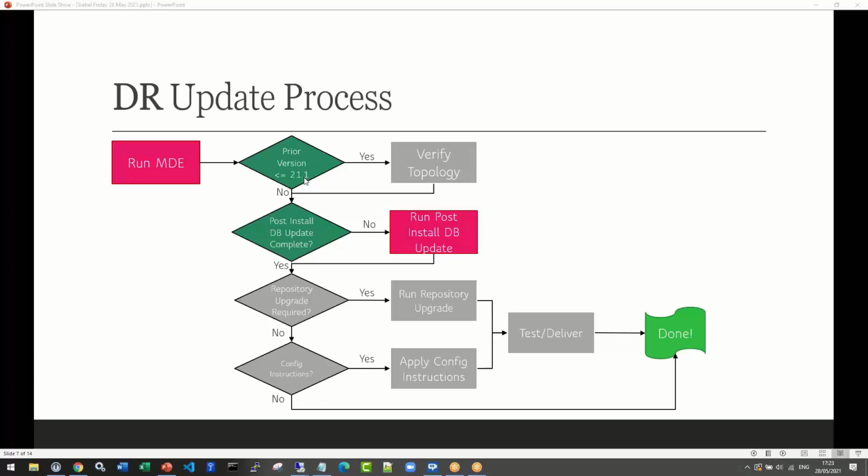All the gray stuff is totally optional. The fast path is run the MDE with post-install database update, verify, and you're done. But if you have to run the repository upgrade, of course, you run it. If you have any configure instructions from the release notes, you have to apply them, then test and deliver.